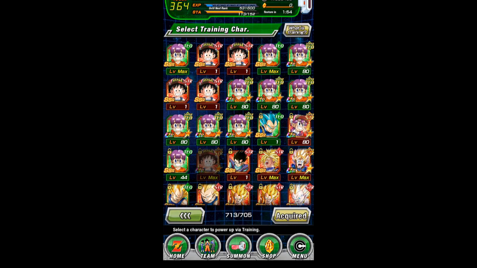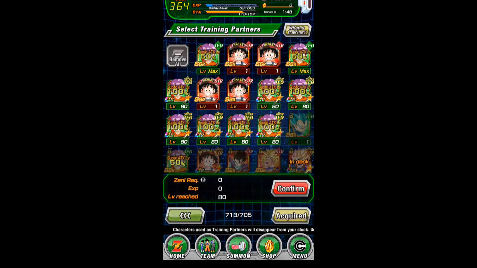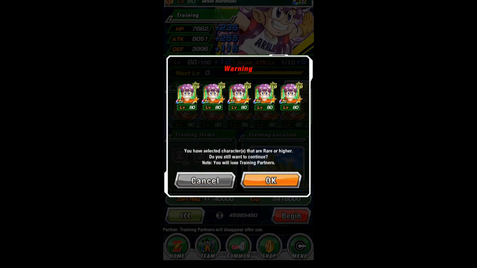So now I have my Strength Arale Norimaki, and she's only at super attack level 1. So let's go ahead and take a look. 100%, 100%, 100%, 100%, and 100%. So now I have her all the way at 100%, and now look on the top right-hand corner of the screen. She has super attack level 1 of 10 plus 5. So we're going to go ahead and hit begin, because she is grindable.